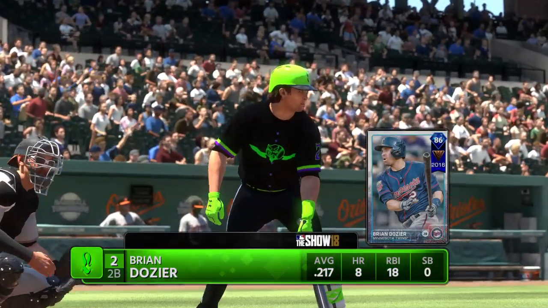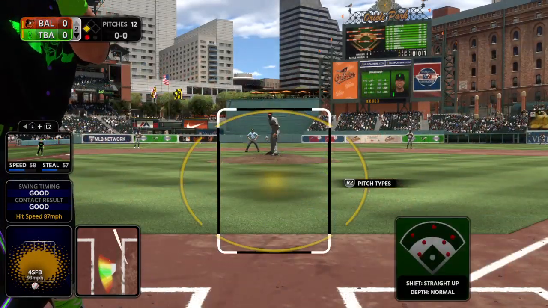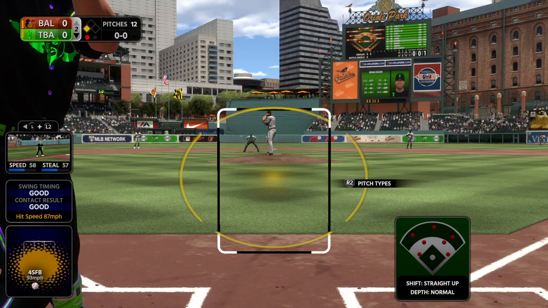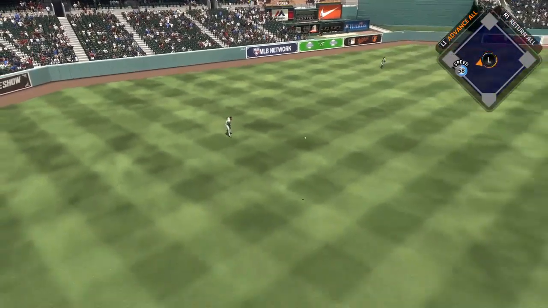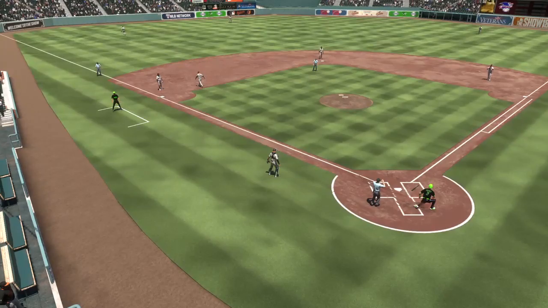Coming to the plate now, Brian Dozier. And he could give his guys an early lead if he can come through here. From the stretch, here's the pitch. Line drive to left. Catch made in left. Here comes the runner for the plate. And not in time as the run scores.